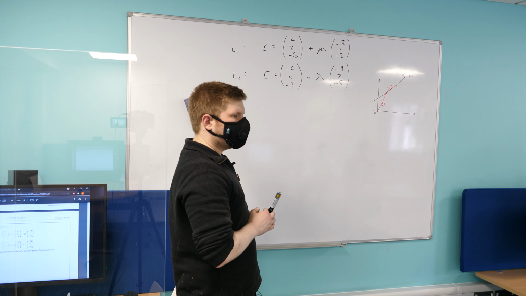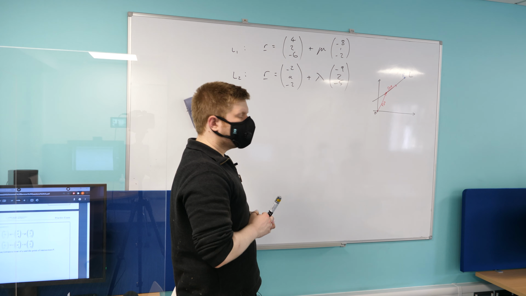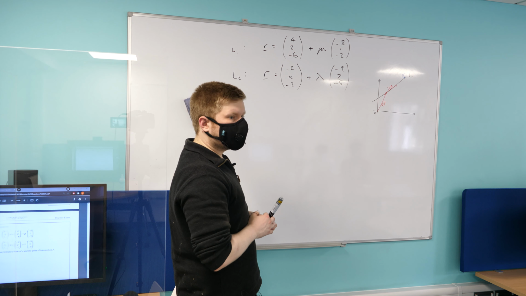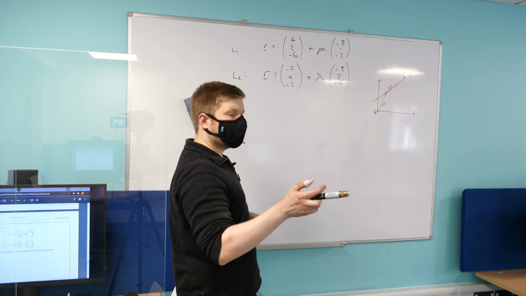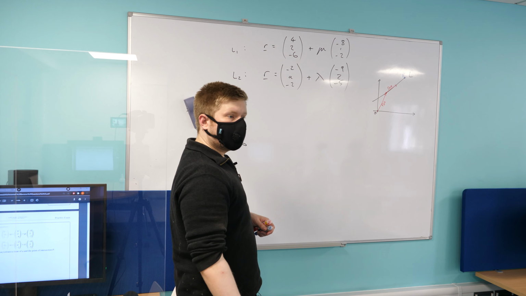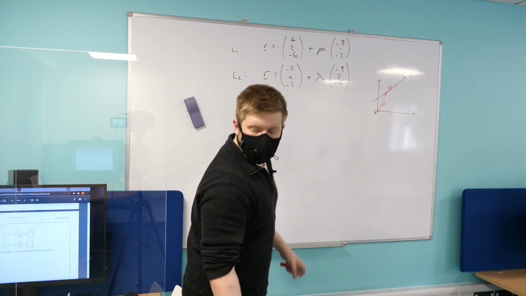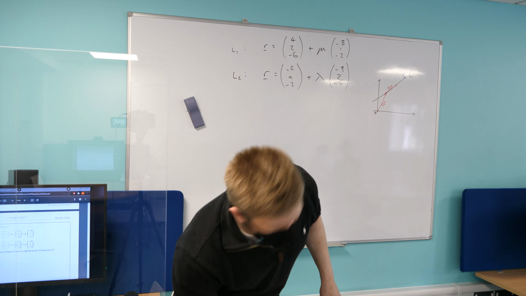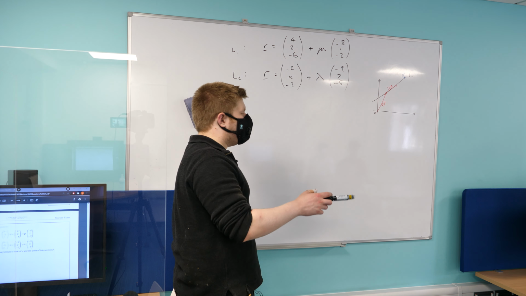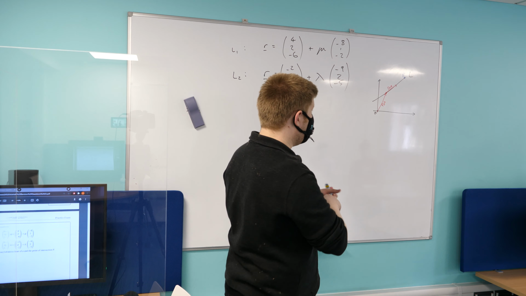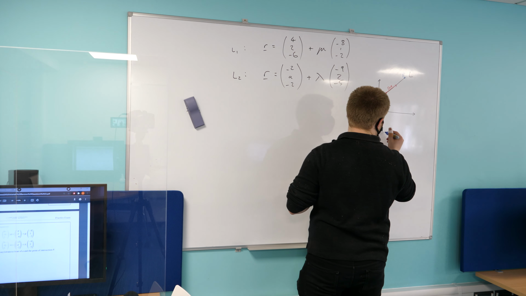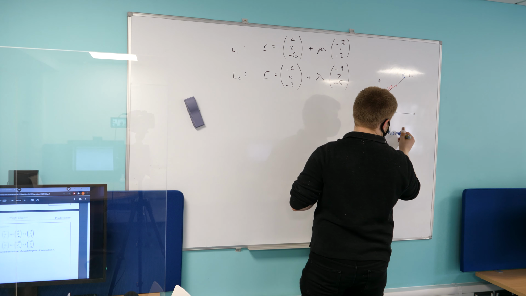Remember, we could look at the multiple of the gradient. First set L1 equal to L2. Good. So we're going to set L1 equal to L2. Why are we going to do that? They're not parallel. Okay, so they're not parallel. How do you know they're not parallel, actually, interestingly? How do you know they're not parallel, looking at the direction vectors?